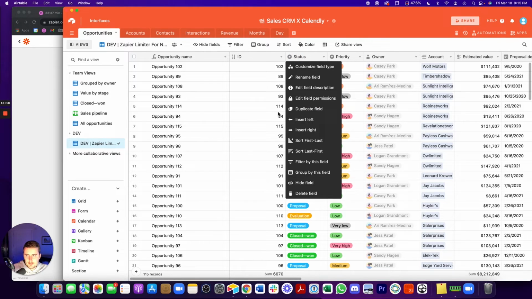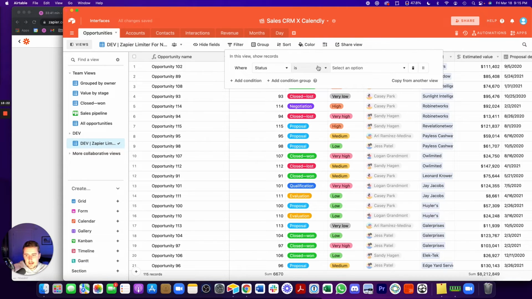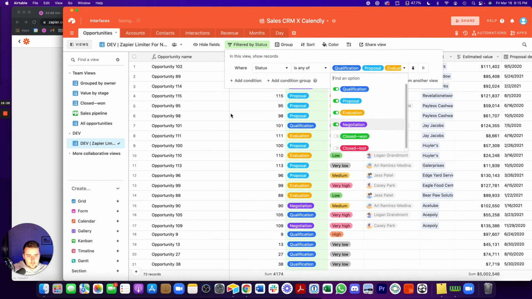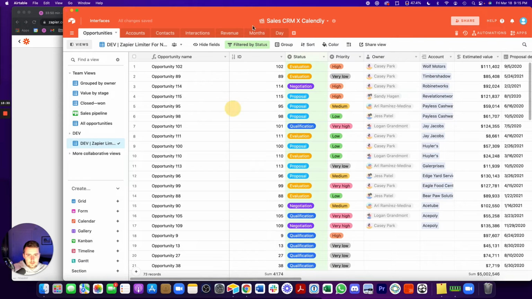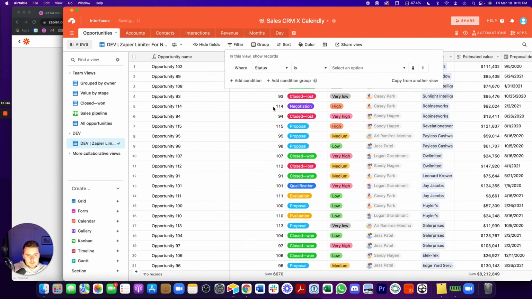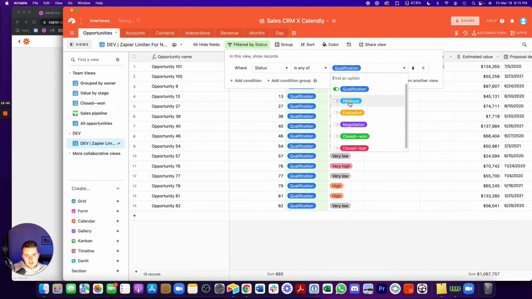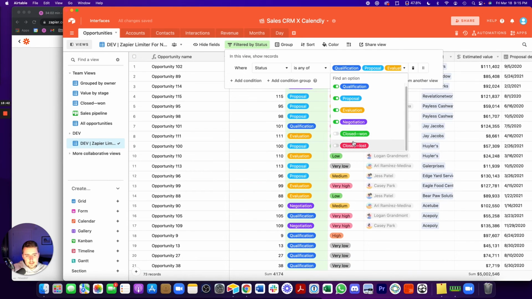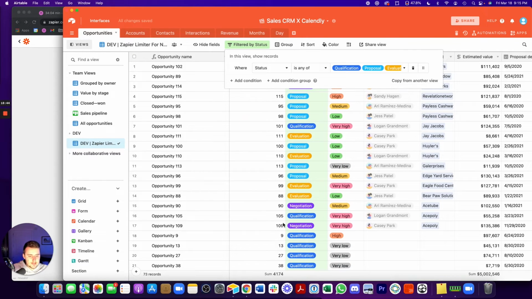All right, so in the dev view, what we're going to do is just like we said, all we care about is to search in here where the status is any of those first four statuses. So it can't be closed won, can't be closed lost. So it's one of these first four. So to do that, I just right click, add a filter. I'm going to take off this first one. And then status, change this to is any of these first four. So 1, 2, 3, 4. Basically anything other than closed won, closed lost.